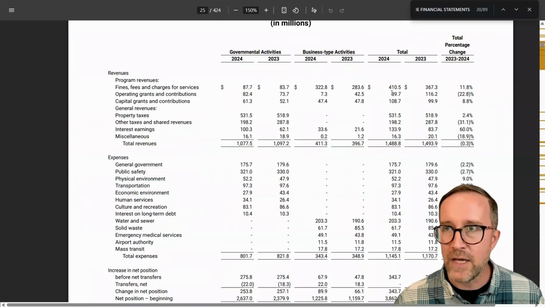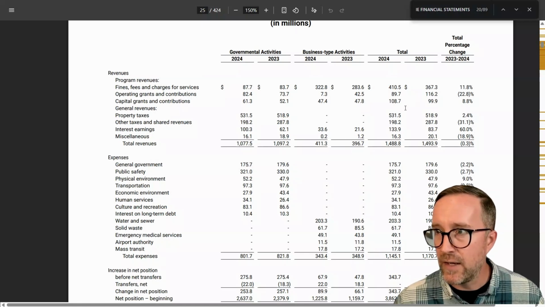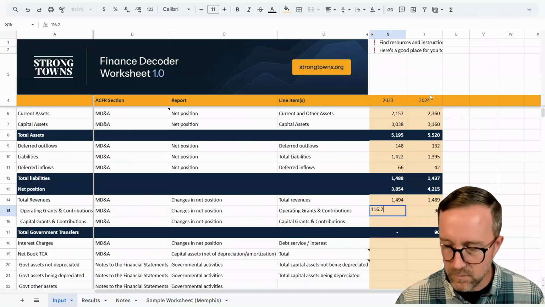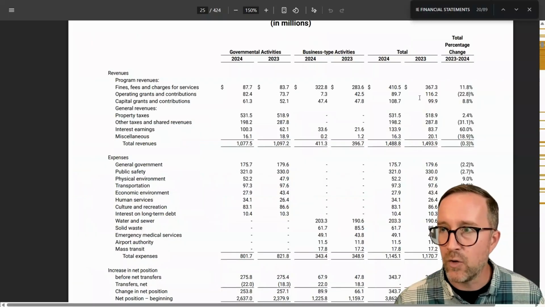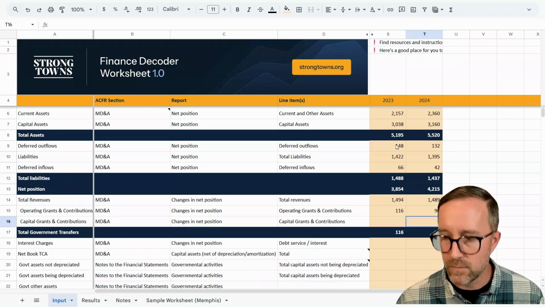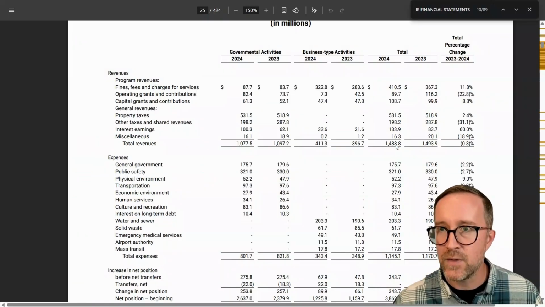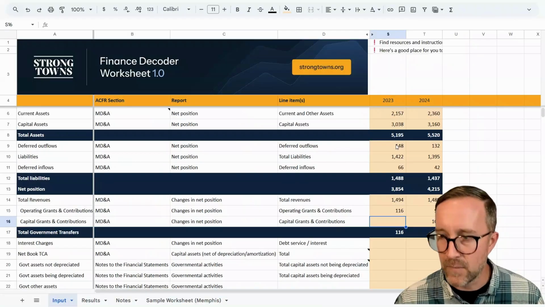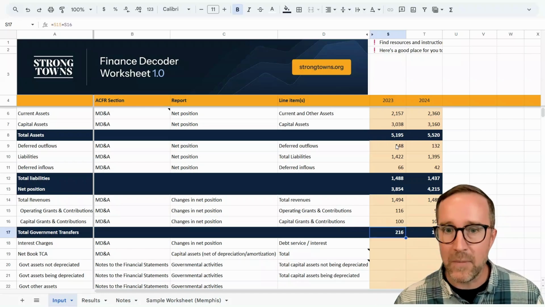And we're going to grab that 2023 number, which is 116.2. Now we're also going to grab our capital grants. 108.7 is 2024. And our 2023 number is 99.9. Good. All right, so we're making progress.